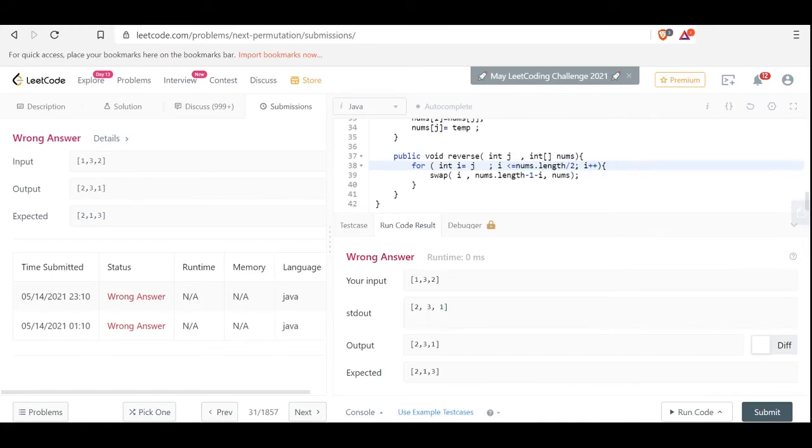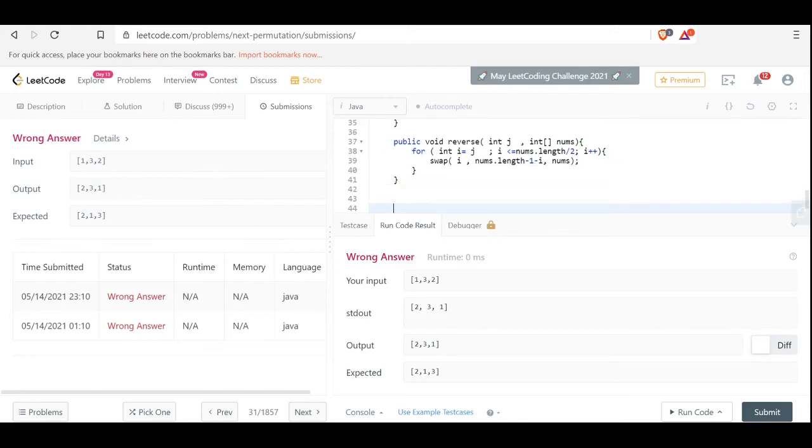Basically, there must be a proper function to reverse it. It's not going to reverse them properly. Yes, so this will not work properly.